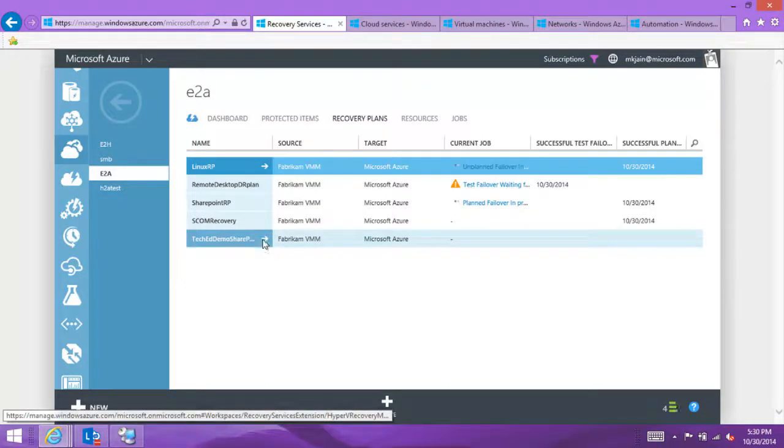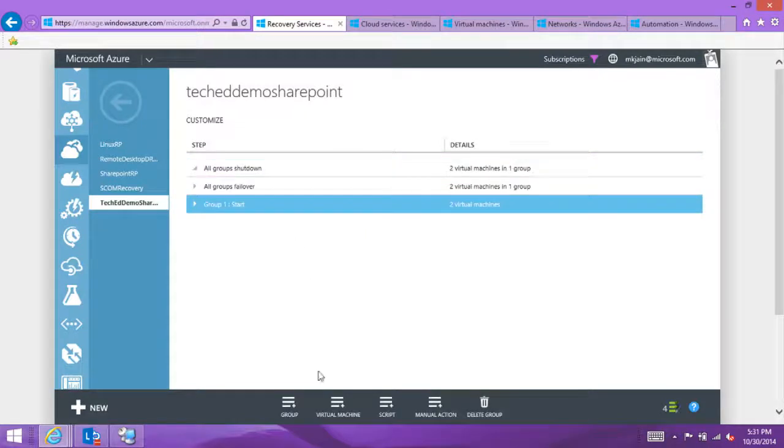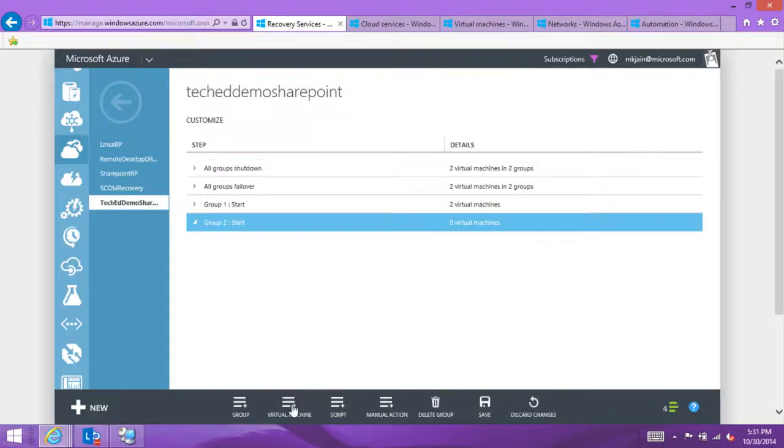The recovery plan, virtual machines need to come up in a particular order. There's what we call dependency modeling, where the SQL has to come up before the front end does. So what you do for that is we create groups. Recovery plan provides groups. Groups are ways to do dependency modeling or create sequential list of virtual machines.